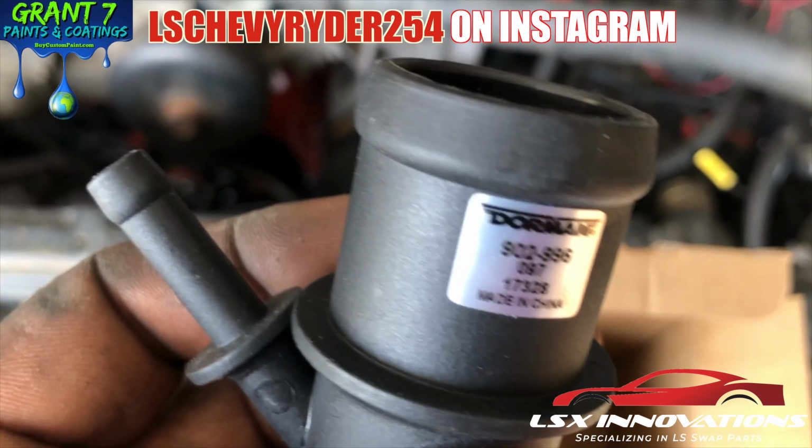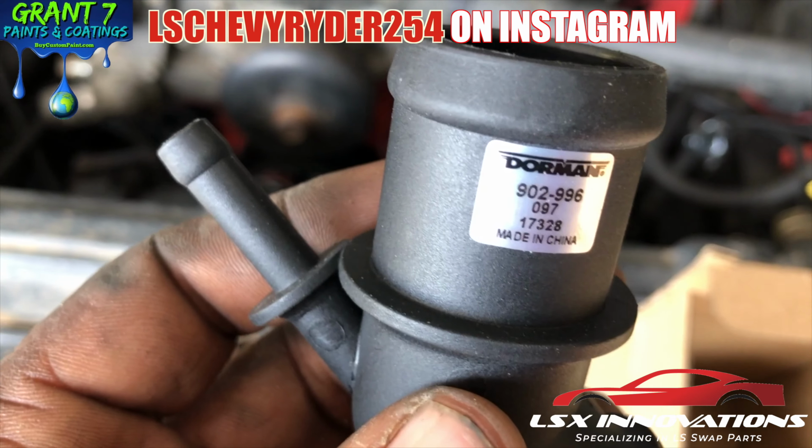Part number, one more time. I know people are going to ask, what's the part number?